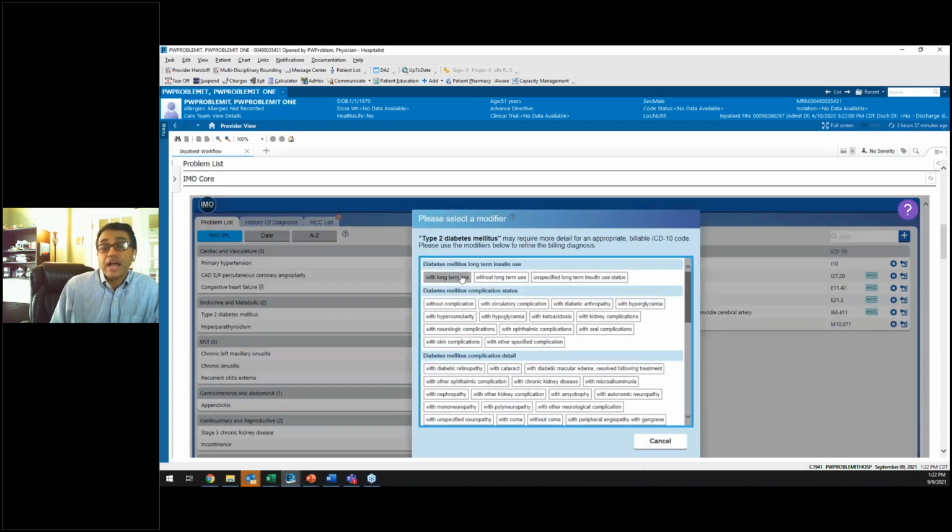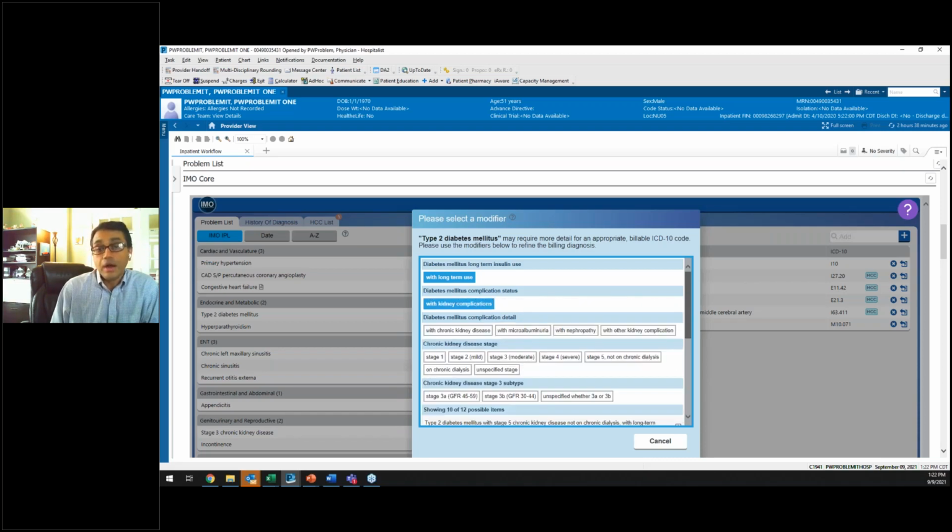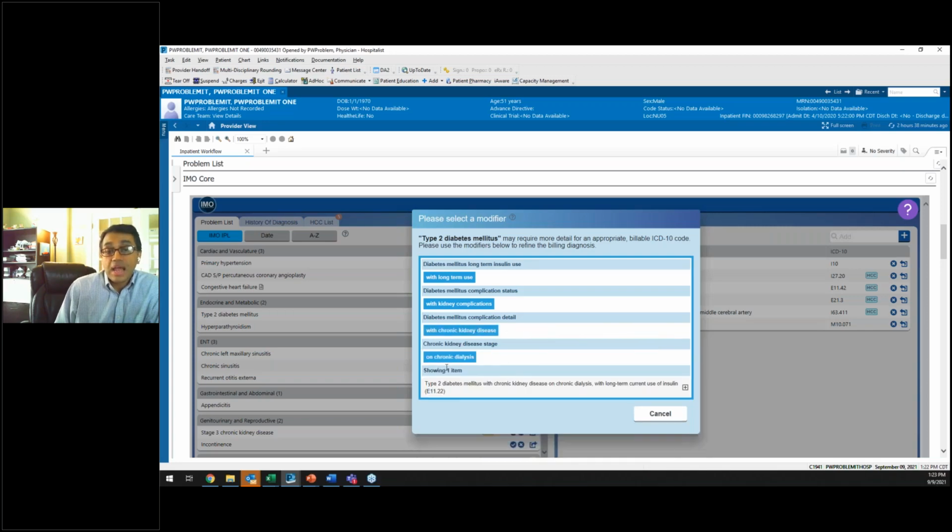So with a few simple clicks, I can go from diabetes, and notice how when I choose kidney complications, as many of you may know, there's a myriad of end organ disease that comes with complications from diabetes. If I choose renal disease, all my subsequent choices are now tailored to the previous choice that I made, an easy to use workflow. And now I've gone through a few quick clicks. I've gone from what I thought was clinically appropriate, simply type 2 diabetes, to the right level of specificity: diabetes with chronic renal disease, on dialysis, and insulin use.